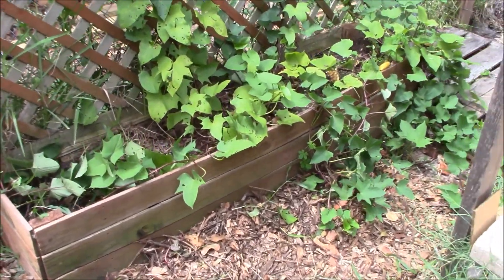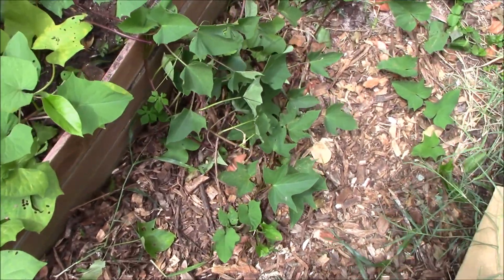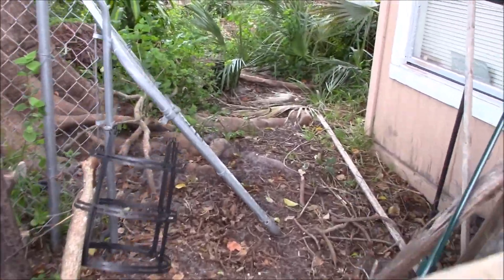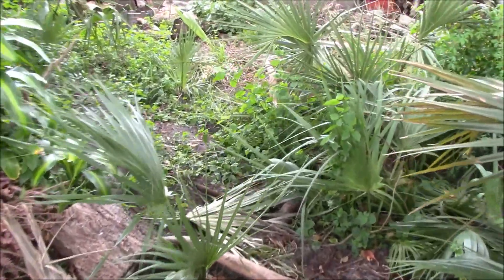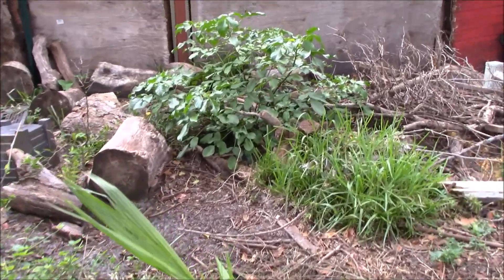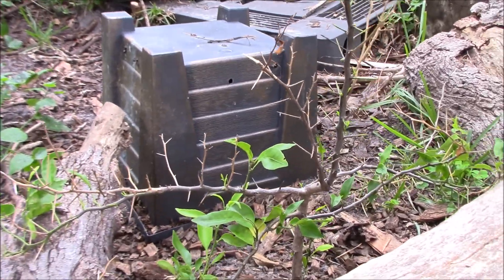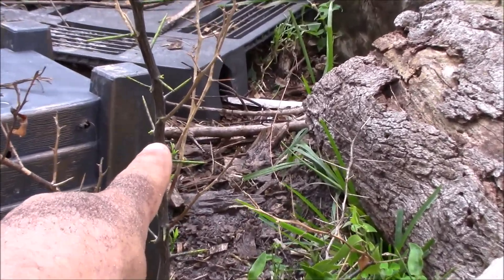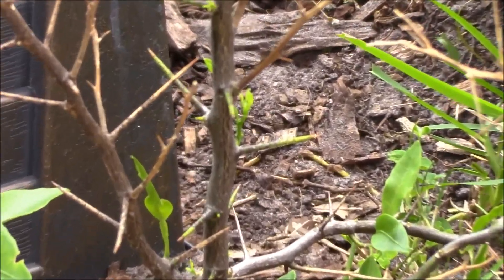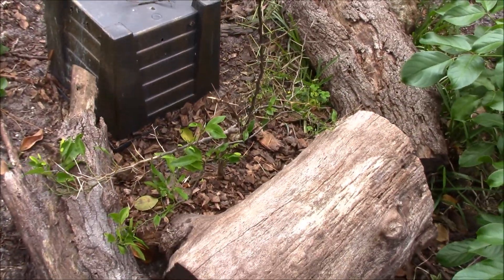Let's go see how that lime tree is doing. That was pretty much almost dead in the pot, but then I transplanted it out in the backyard. We just got to go past all of our sweet potatoes that are still growing very nicely. I am hoping it is recovering a little. I totally kind of stopped watching it and didn't even realize it was dying until it was, well, kind of too late. You know what? I already see right here — new growth starting. There is already new growth starting on it. So actually that might recover. I hope so.